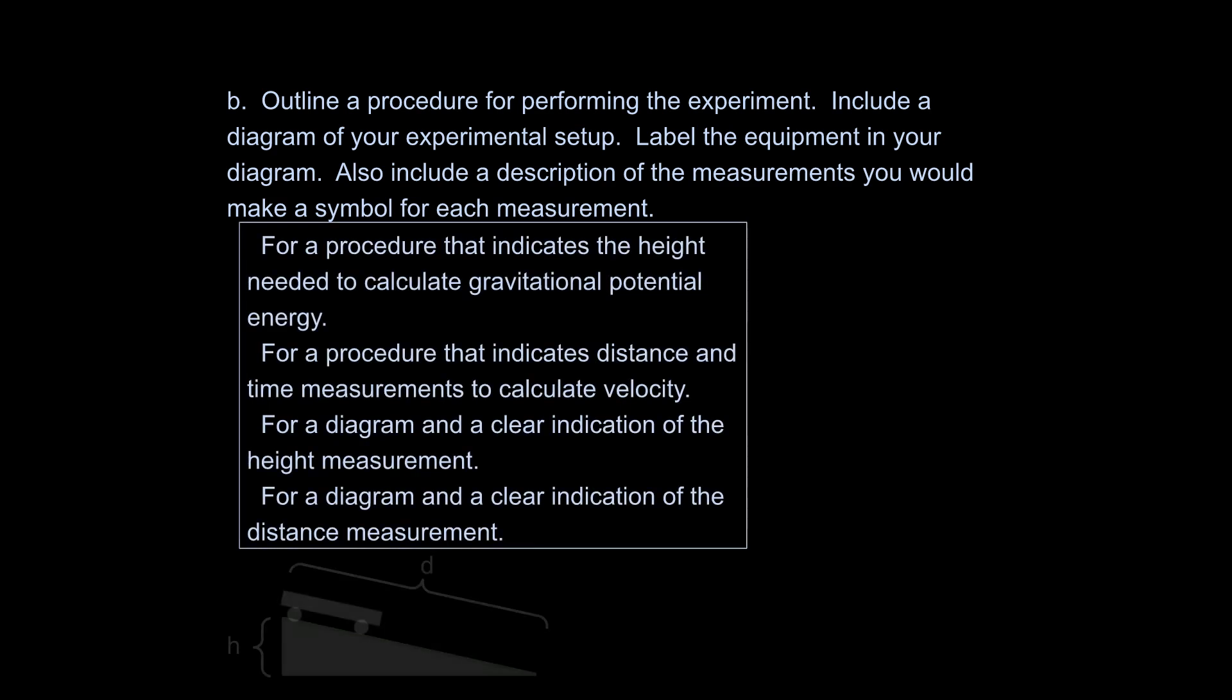Another way you could set this up would be if you had a ramp system. And actually, this is going to be easier than if you had the pulley system. So there's less things to measure. You can measure the time, you can measure this distance down the ramp, the height of the ramp right here. So you could say a cart is set at the top of a ramp. The distance down the ramp is measured, the mass of the ramp is measured, the height of the ramp is measured, and the time for the cart to go down the ramp is measured. And those things are used to calculate your final speed at the bottom of the ramp. That would get you your points for this problem right here.